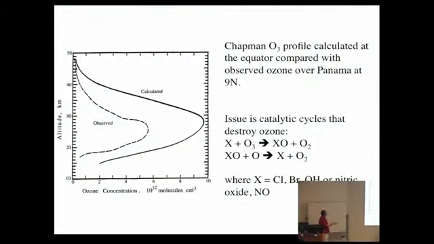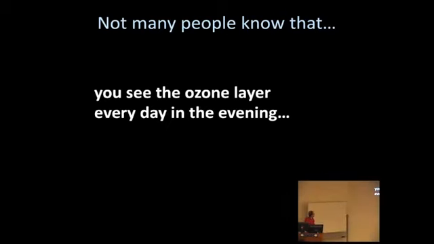And if you calculate it, you overestimate it because you haven't considered the catalysts. Here are the various catalysts. One thing to note from this is that these kinds of atoms, or things that have a spare electron, are free radicals. And it's free radicals that are driving the chemistry of atmospheres.